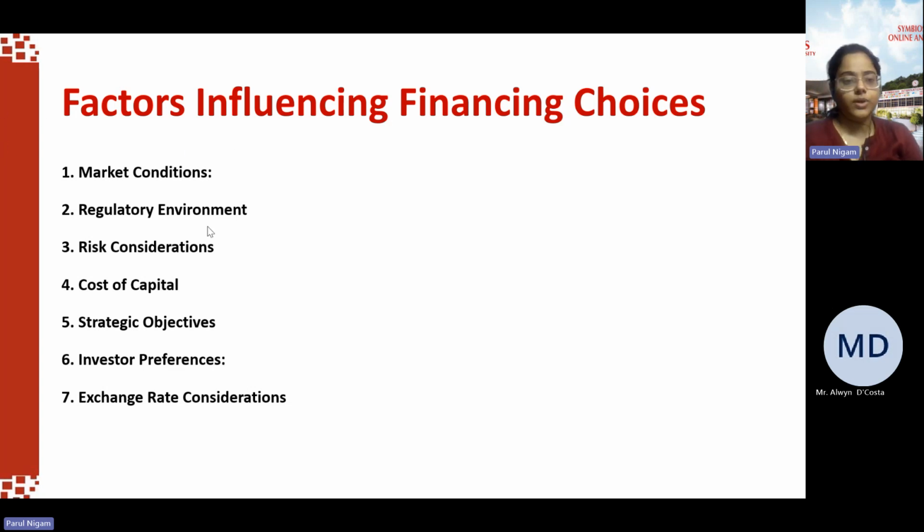Then to avoid this, you can use currency hedging techniques like forwards, options, swaps. Okay, so we can take those instruments to avoid this exchange rate risk. Then we have interest rate differences. Different countries have different interest rates and it impacts your borrowing cost. So we have risk mitigation like diversifying debt sources and optimizing currency selection for borrowing. Okay, then we have country risk. Unstable economies have higher capital costs due to risk premiums.